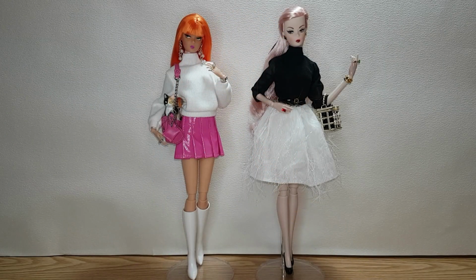So here we have both girls side by side. What do you think? Which one is the prettiest? I don't know. I think I like the modern one a bit better than the Fakey one, mainly because of the skin color. I wish that the Fakey heads would have different skin color options, but I think that's not really possible, because how could you find the right body for it if you have different skin color options? So I guess it's fine.